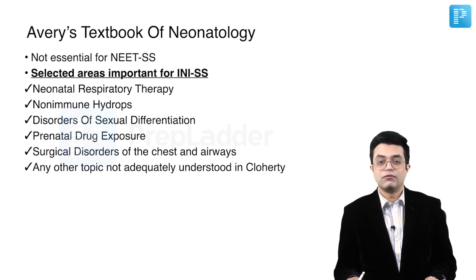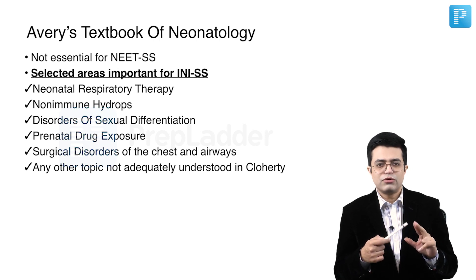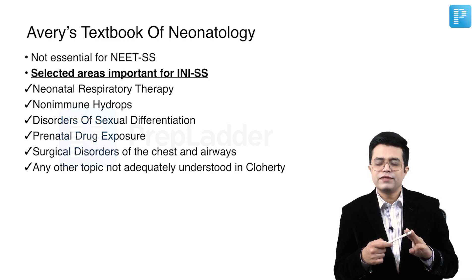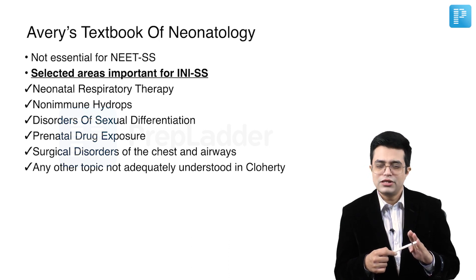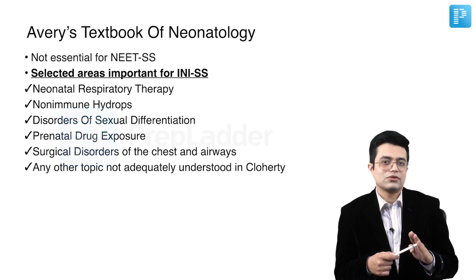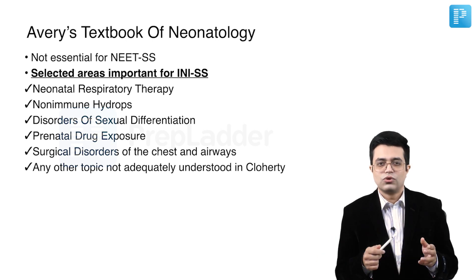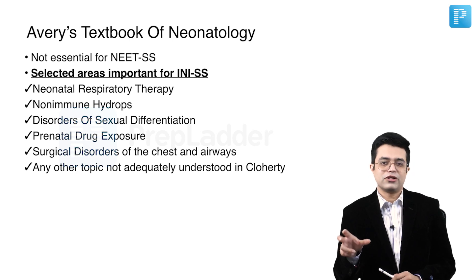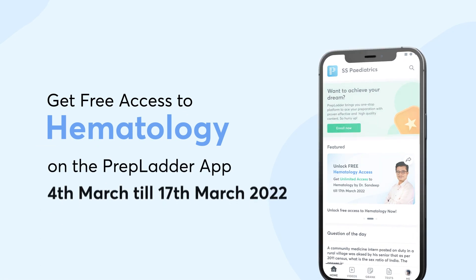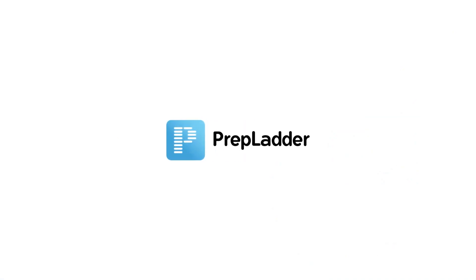In the end, a balanced approach will work. Whenever you are doing a balanced approach, whatever speciality you are doing — start with defining your resources, identifying the topics, and do the short or frequently-asked topics inside out. Have a fair bit of information about the other topics as well, and for rare topics give a glance reading or take out key points. Eventually, not everybody is going to get all the questions right — even the topper will get a score of 85 to 90 percent, and the remaining 10 to 15 percent even the topper will miss. Focus hard and prepare smartly. Thank you very much — I'll soon be back with another video targeting one particular aspect of pediatric super speciality exams.